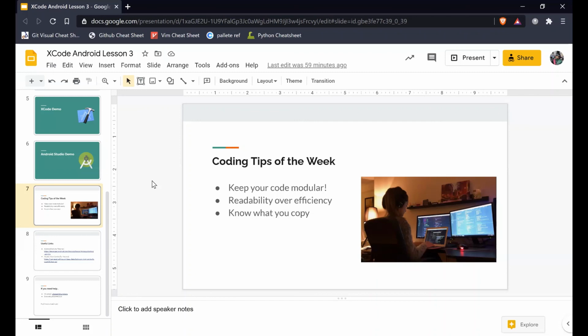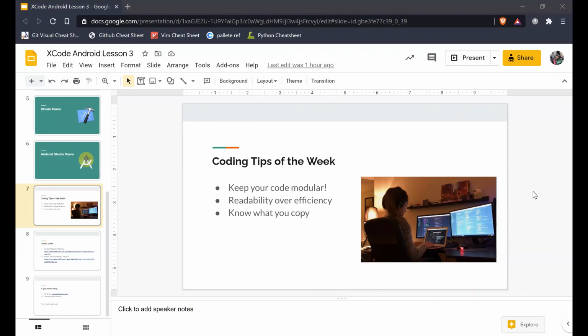Another reason you might want to do that is because not all solutions you find online are 100% perfect. Sometimes the highest voted solution on Stack Overflow might have a few hidden bugs. When you're retyping that code, you're also critically thinking about it. You're trying to figure out, oh, why did they write this line? Or, what does this line mean? And when you do that, you might catch some bugs that other people might not have caught. So as long as you understand what you're copying, you can learn through copying other people's code.